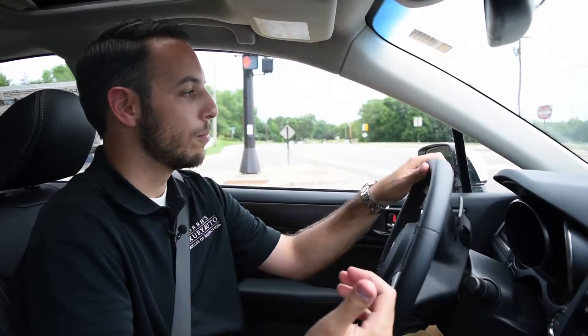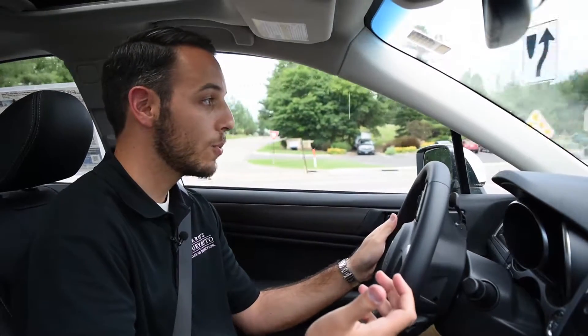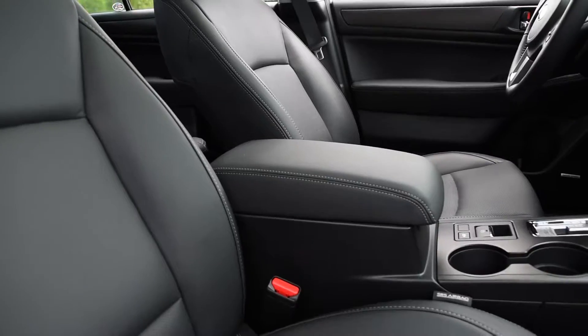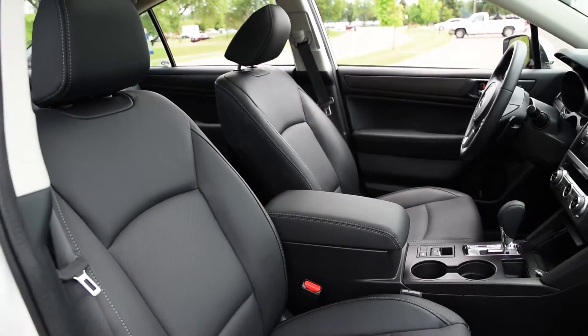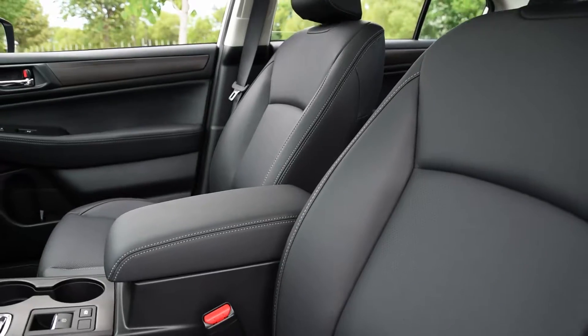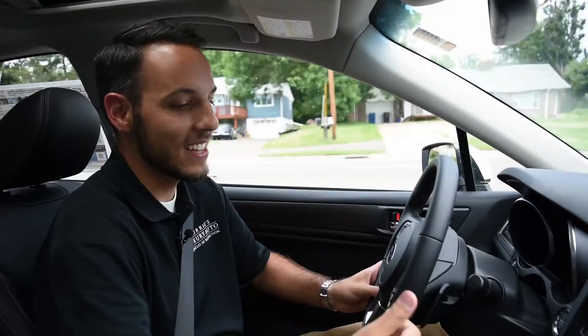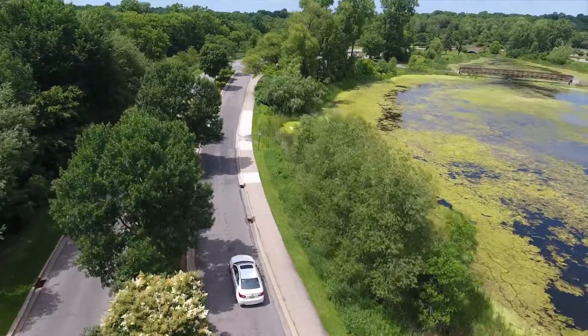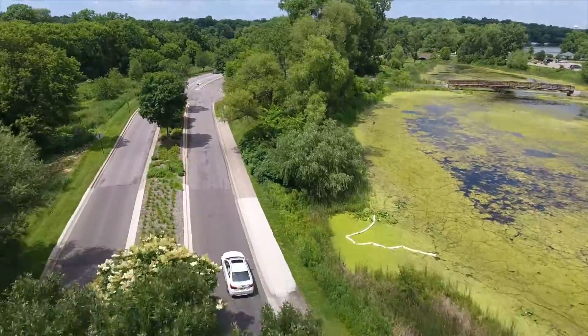Just overall, the ride and drive — it's quiet and really comfortable. The seats are really nice in leather. If you're looking at more of a base model, the cloth ones are also pretty comfortable. The air conditioning system is very straightforward — it has its own buttons here, not on the touchscreen, so it's easy to use.